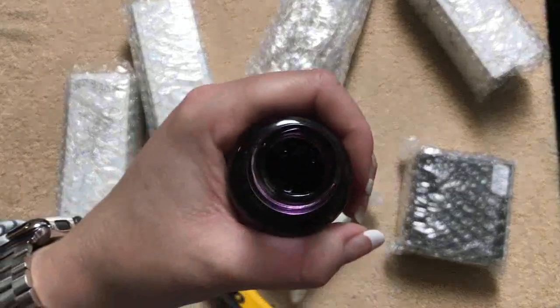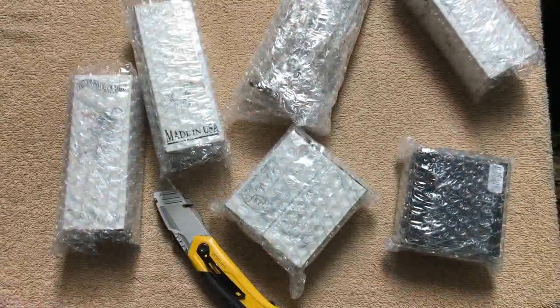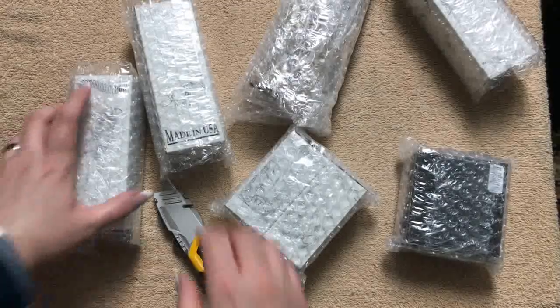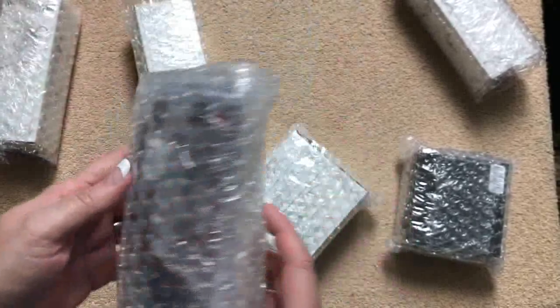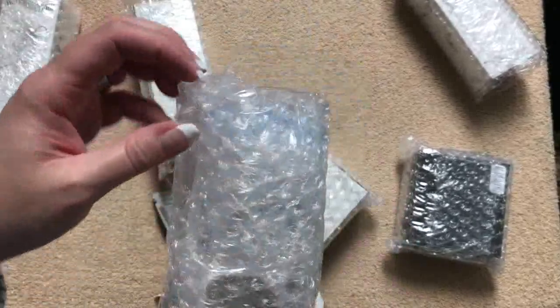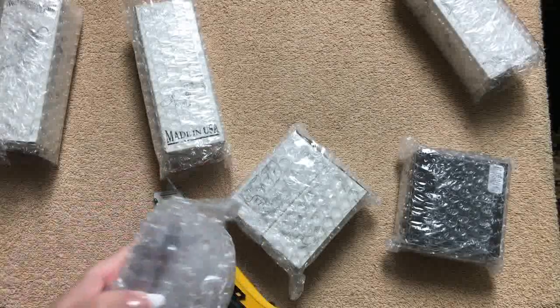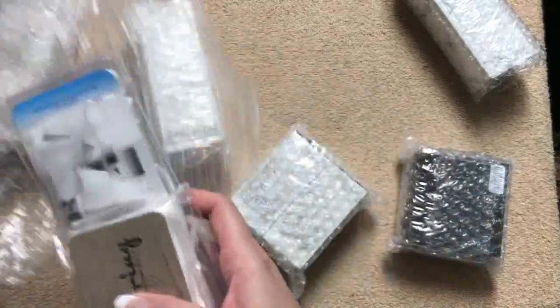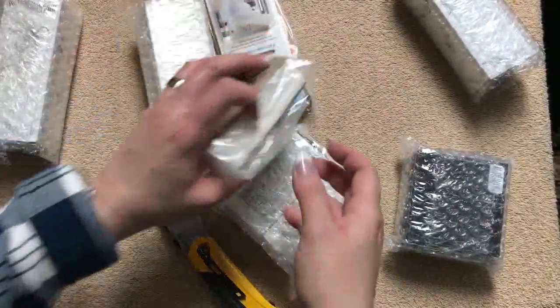Okay, I'm going to be inking up a pen with this tonight. And so tomorrow at work, when I'm writing little stuff on things, me and all my coworkers are going to be smelling lavender ink, because they tend to be fascinated with the inks if we're passing around a birthday card at work. I always do the envelope and make it look really nice, and I often use a scented ink. And the last one that I had smells like hydrangea. And so this lavender smells much better, and people are a lot more familiar with that.